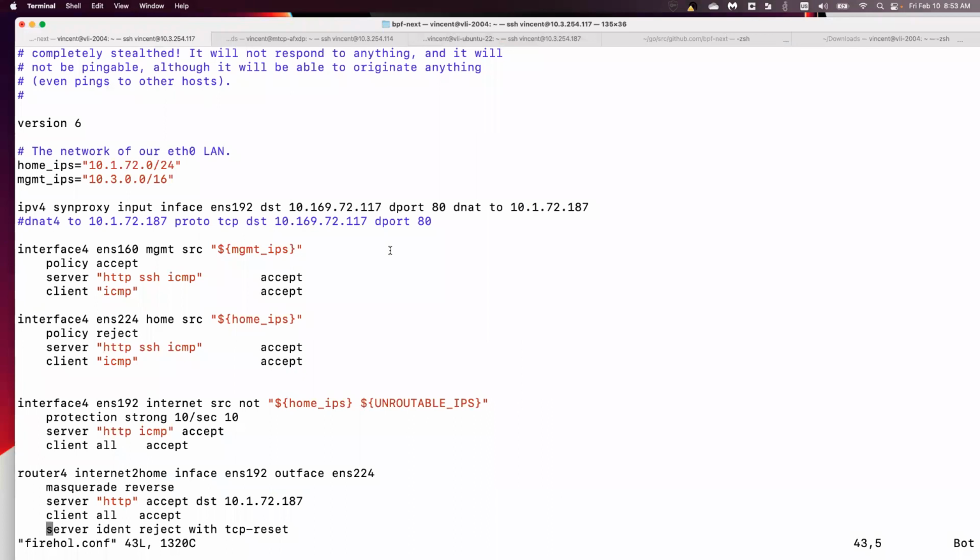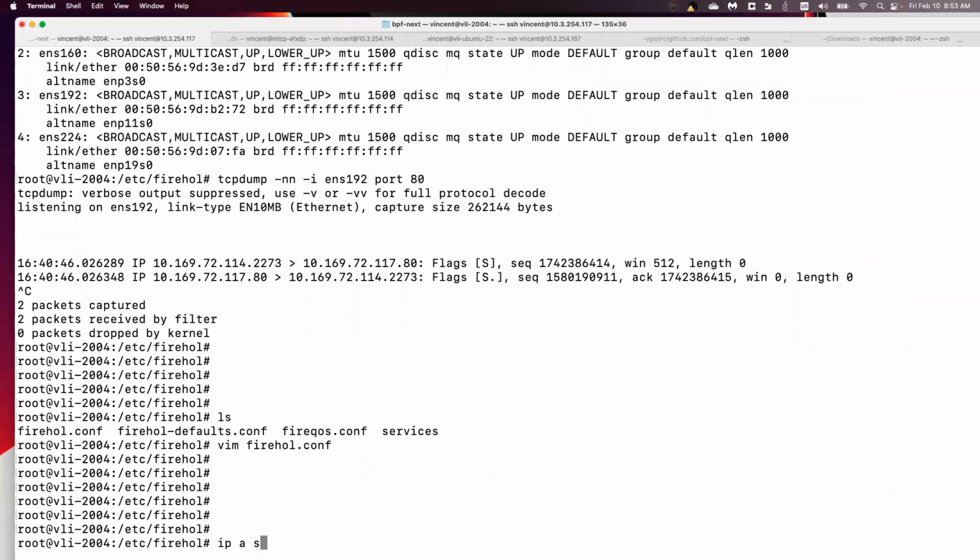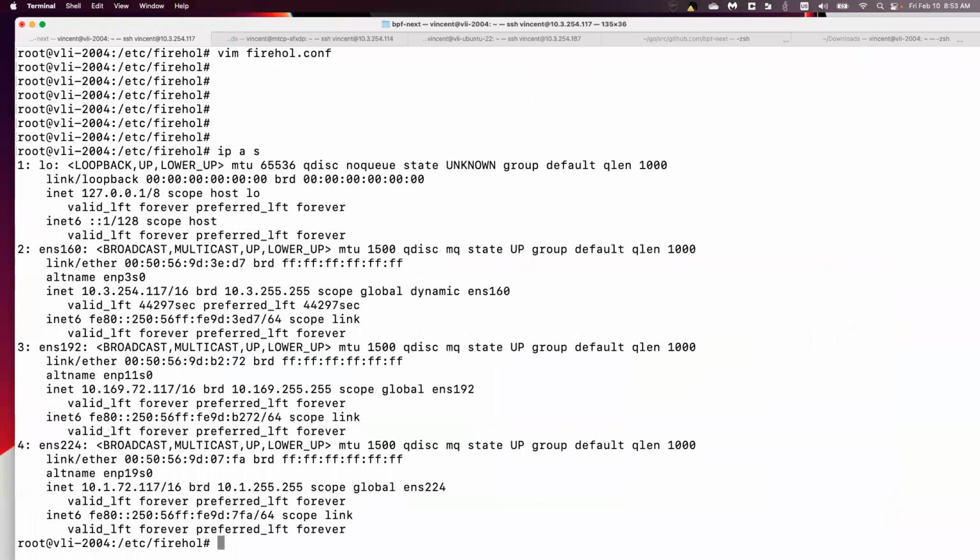So this is my firewall. Again, my firewall has three network interfaces. The internet side interface is ens192. The home network interface is ens224.